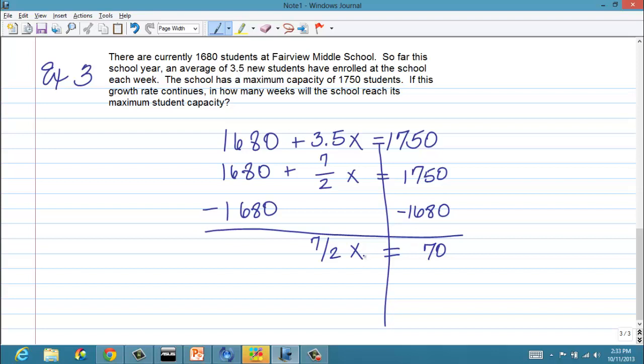I'm trying to get x by itself. x is being multiplied times this fraction. You might think to yourself, okay, I'll just divide both sides by fractions. We don't divide fractions. We multiply by the reciprocal. So, let's multiply both sides by 2 sevenths. Okay? And so, when we do this, then we have x equals... And so, 70 times 2 is 140 over 7. Which simplifies to become, and we must always simplify, 20. Which means it would take 20 weeks to reach maximum capacity if they maintain that rate.